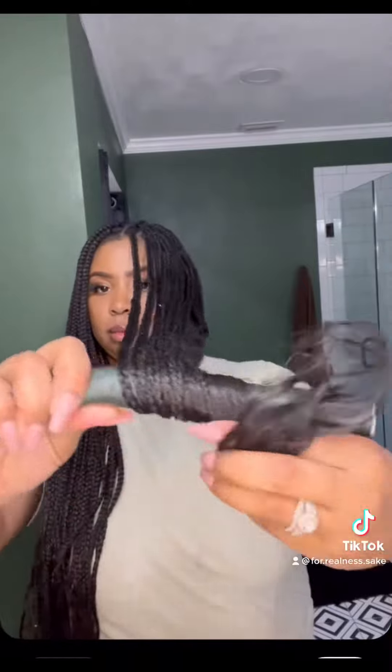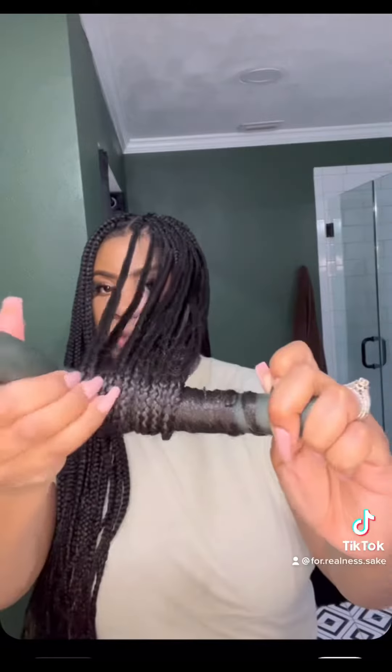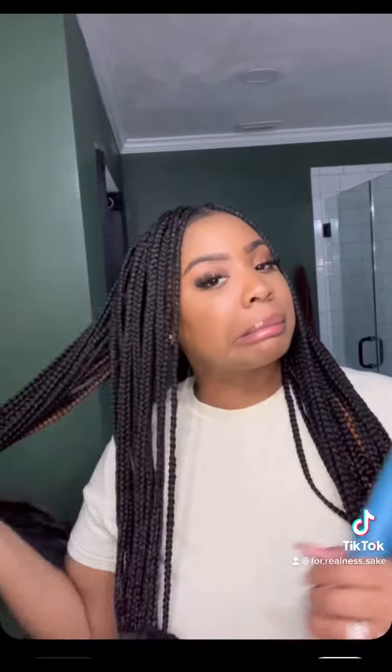I decided to go with that green roller. I know as women all of us probably have a box full of flexi rods that are random, so I only had three of these. I thought I had four, but I only have three, so I ended up using a blue one in the back that's just a little bit bigger — and it annoyed me because this was when self-doubt started to kick in and I felt like I was going to do a terrible job.